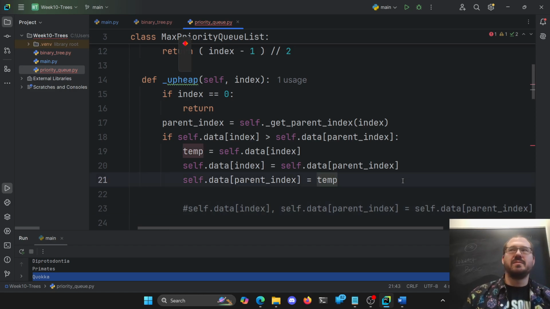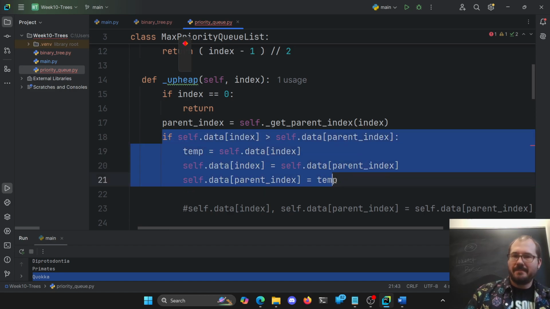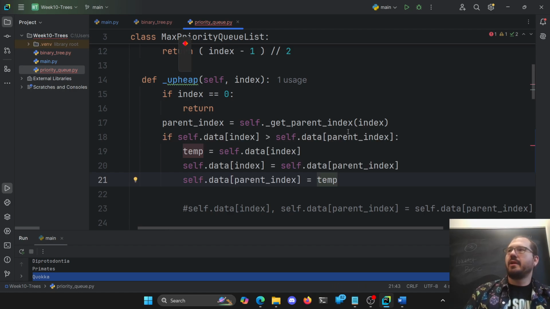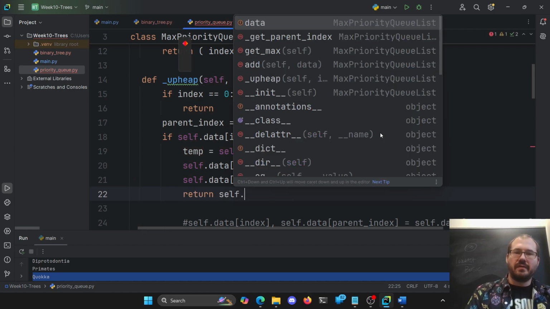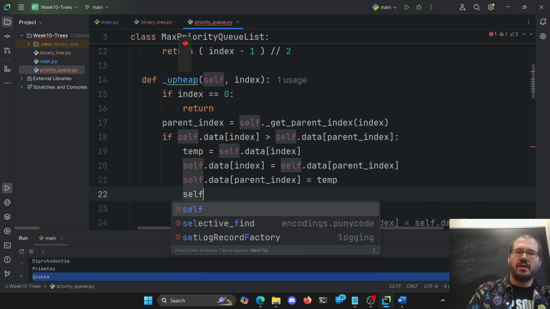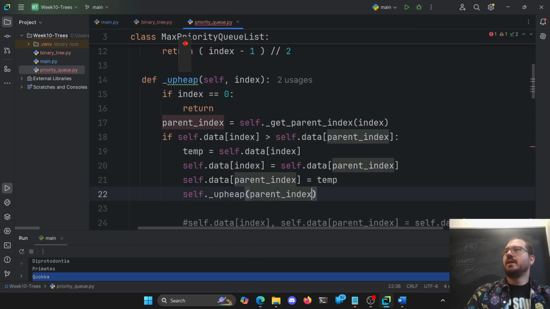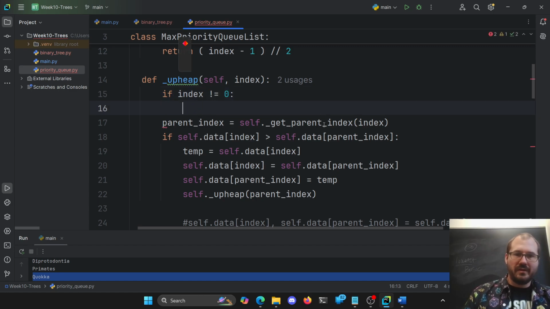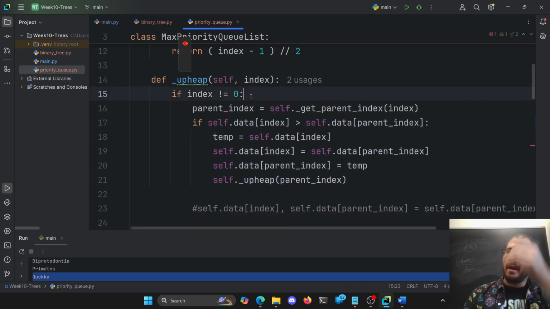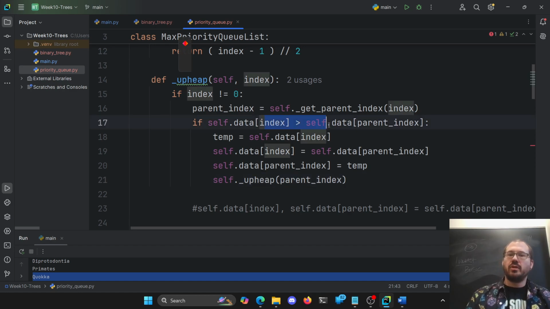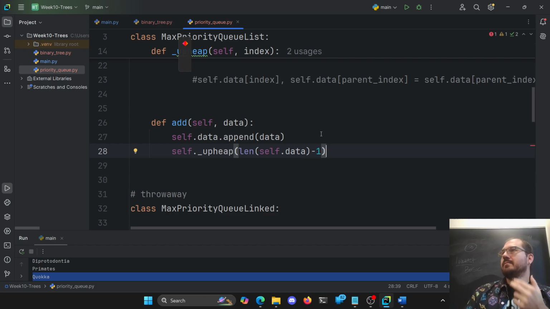So, again, chatbots love to be efficient, copy off of smart people's code. So, sure. I think this just makes more sense. So if we're not greater than our parent, we're done here. We're fine. If we are greater than our parent, we swap, and then we're going to recurse. Return self dot upheap. Actually, we don't even need to return anything, right? We just finish. So then call self upheap at the parent index, right? This is my new location. Repeat, recurse. Okay, if it's 0, we're done. Otherwise, go do this stuff here, right? I guess we can move all this into saying if we're not 0, do all this here. Is that nicer? I don't know which one you like. This one has everything indented a little bit more here. Sure. So if we're not 0, recurse, swap and recurse, swap and recurse. As soon as we're no longer greater than, we don't need to move anymore, right? We're fitting the rule here. So this way, we put it in the last node and we just keep on going, right?